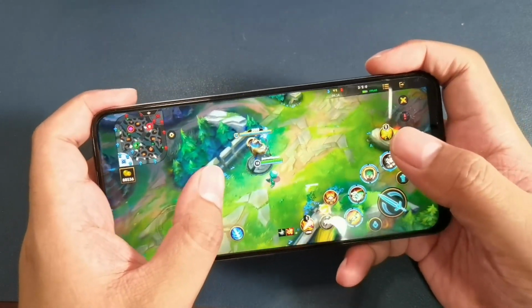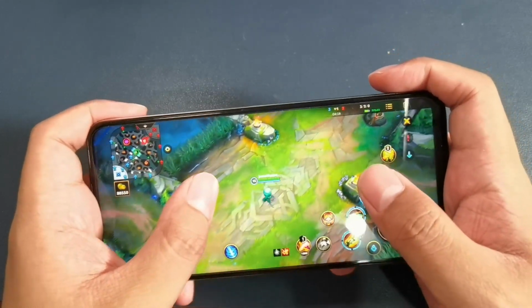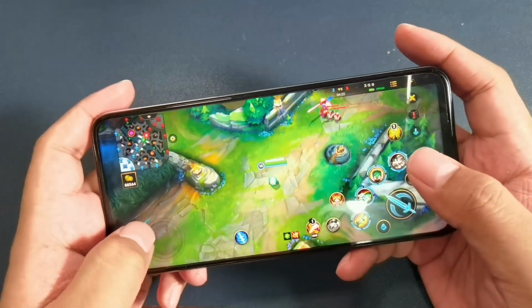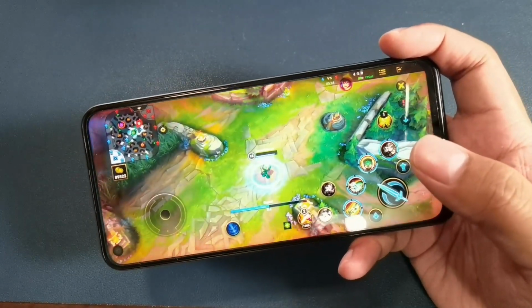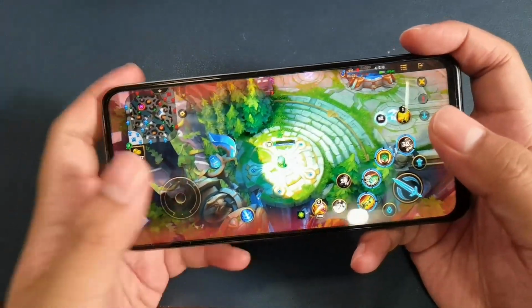I'm not a League of Legends Wild Rift player, but yeah, this is a really nice game for MOBA fans. They would really love this one. It's one of the best MOBA games right now on smartphones. So yeah, as you can see, no problems at all running League of Legends Wild Rift on the smartphone.